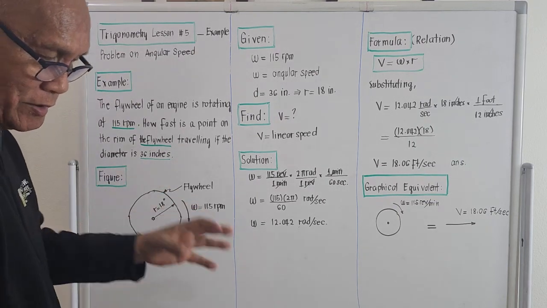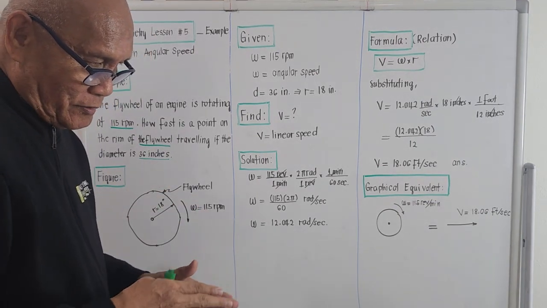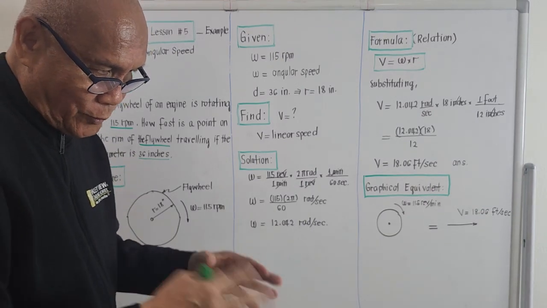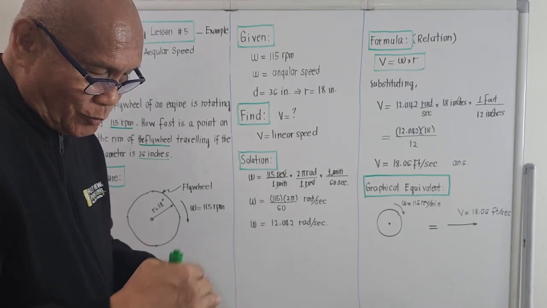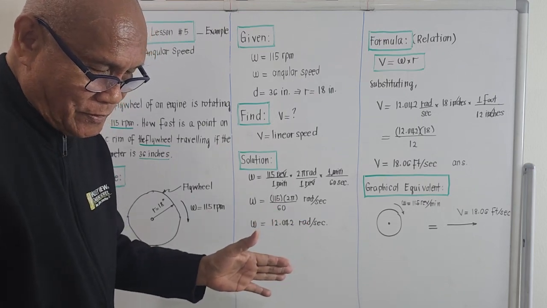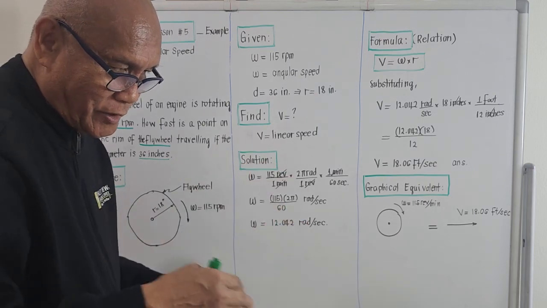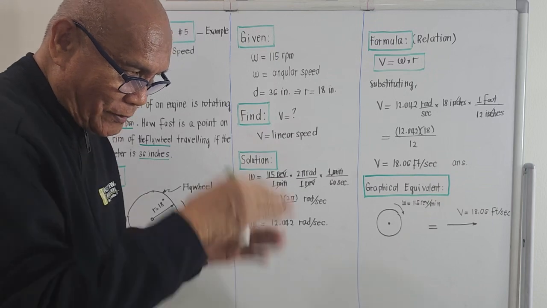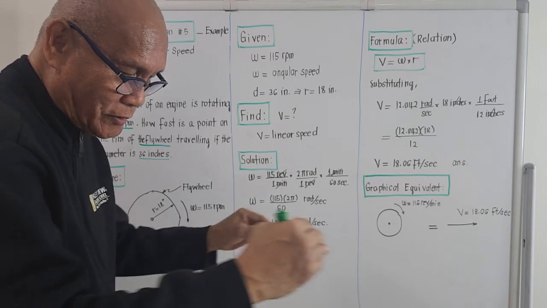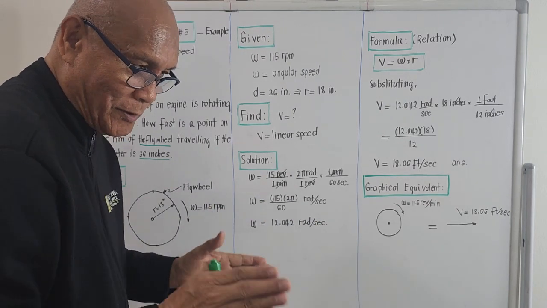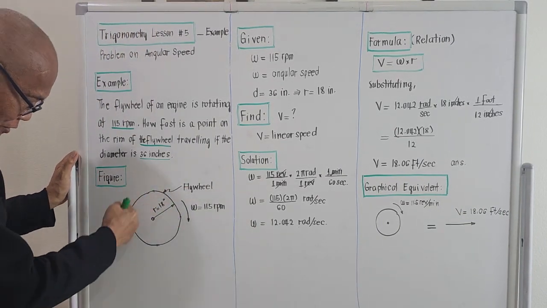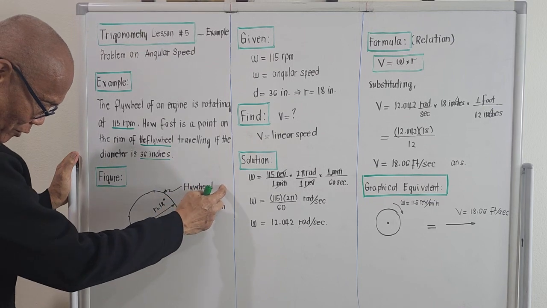The flywheel is the one that rotates the differential on a truck or car, for which that differential will rotate the back wheels, or if it is a front drive, okay, as the flywheel rotates, the cylinders will go up and down, and as they go up and down, it will rotate the front wheels if it's a front wheel drive. Just to simplify the figure, we will just draw a circle and represent this as a flywheel.